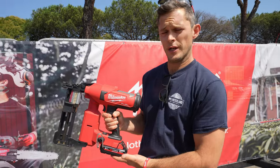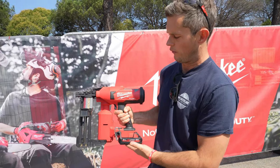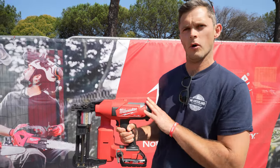The 3 amp hour battery is good for 600 shots, and the tool itself will go for 80,000 staples before recharge, as it doesn't have the additional consumable of gas.